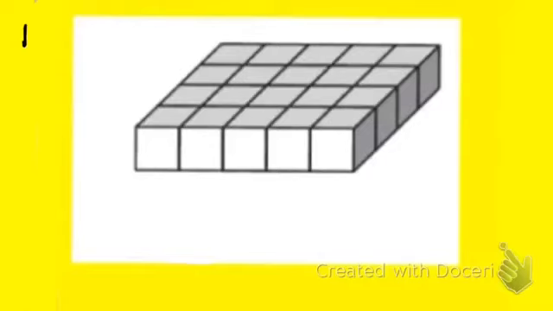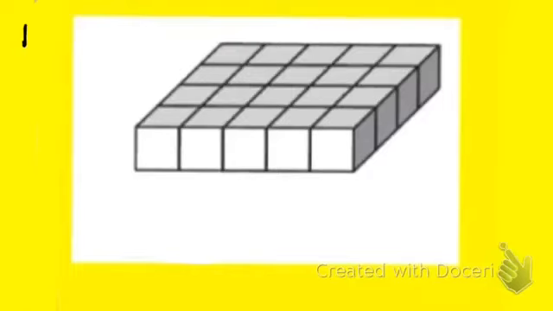Often when I see a figure made of unit cubes, I'm asked to see how many cubes are in the figure. In order to do this, I need to decide which is the best perspective, or the best way to view the figure, so that I see all the cubes. One way that we can view a figure is from the straight-on view, which is like standing in front of it. You don't see the top, the bottom, the sides, or anything like that. All you see is the front.